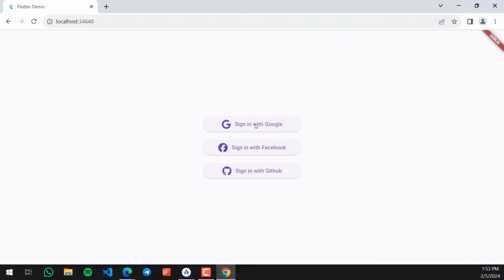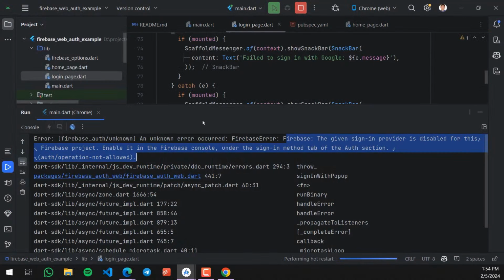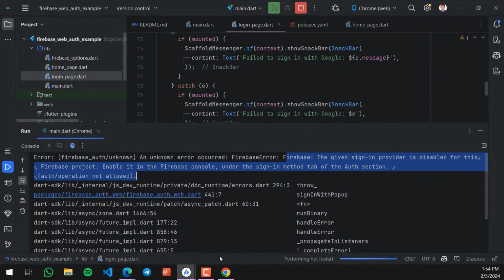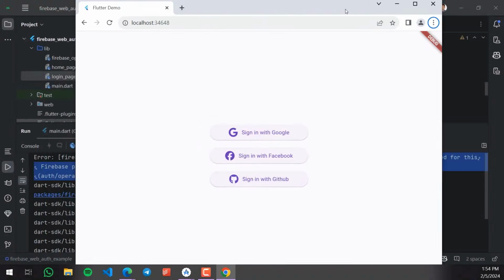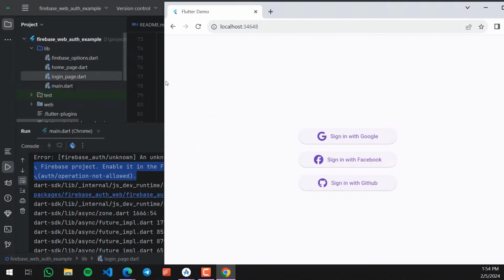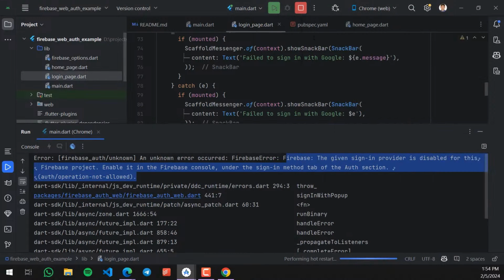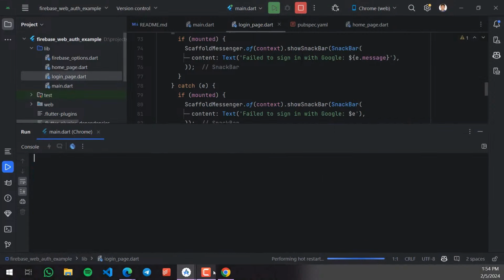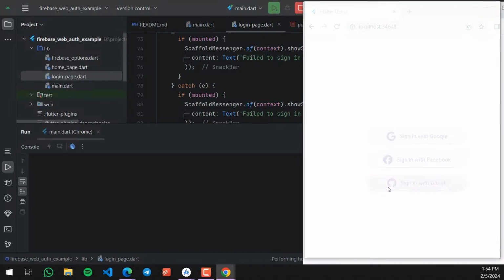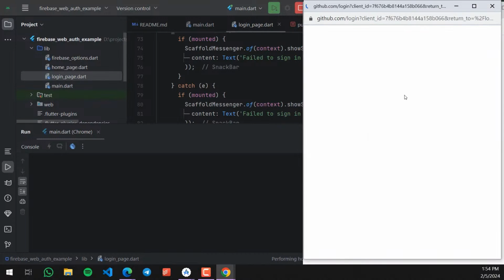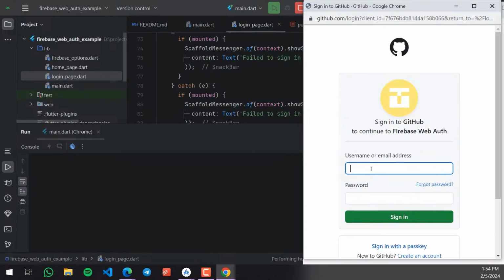Yeah, I've successfully configured GitHub, and I restart the application. Just waiting to restart. Yeah, restarted.